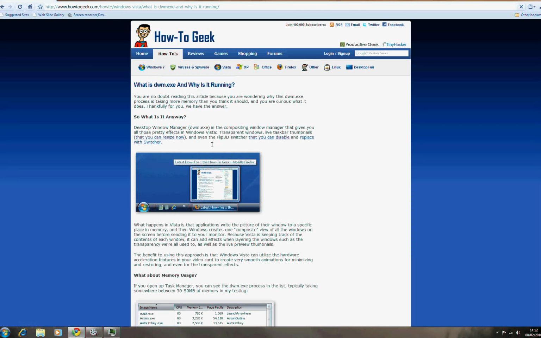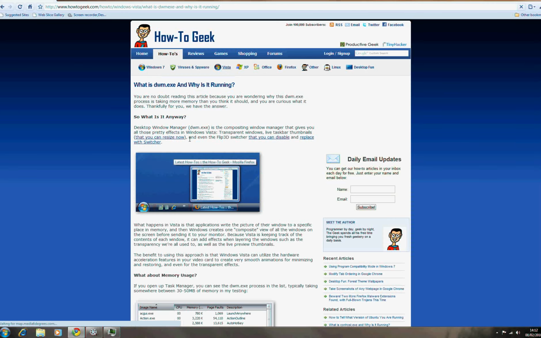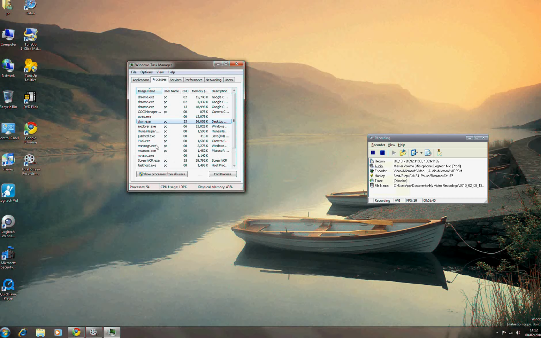Now, then I would go down, I would see screen recorder is using a lot of processors, 55 CPU. Now, screen recorder is on at the moment because I'm testing this wee program out, and it's using a lot of resources. So obviously when I stop it, my CPU will die. Now, a lot of people panic. As you can see there, screen recorder, VCR recorder is using 53%, 41%. Tune up utilities is using nothing. Explorer is using nothing. Okay.